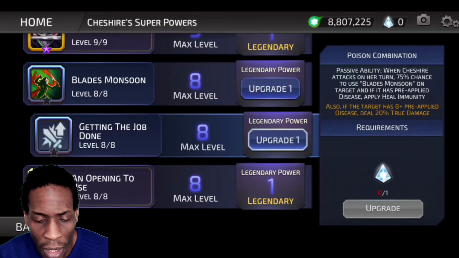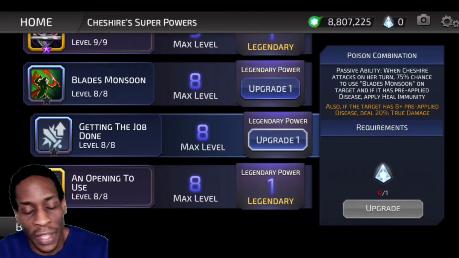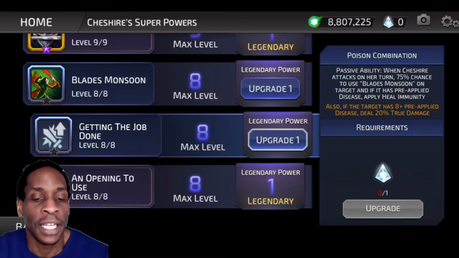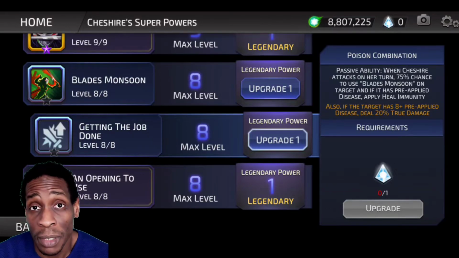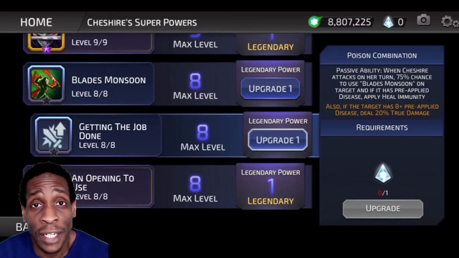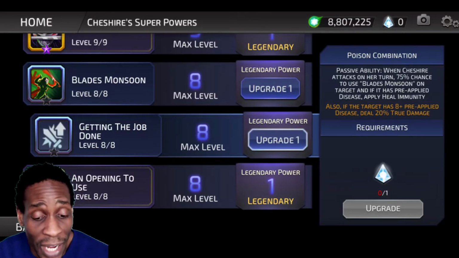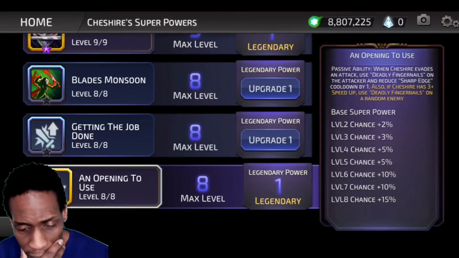Legendary point: also, if the target has 8+ pre-applied disease, deal 20%. And here's the thing too, that's a bit overkill. I don't think that I want that L4P1 ability, because if they have 8 or more disease, I want them to be alive so they will kill the rest of their team. So I don't want to do any more damage than what the disease is already doing to them. So I would stay away from that legendary point.